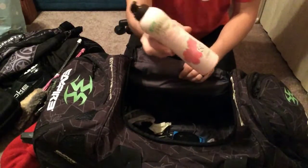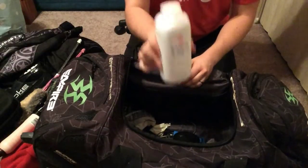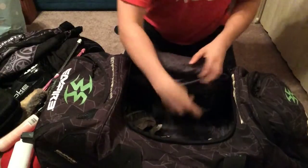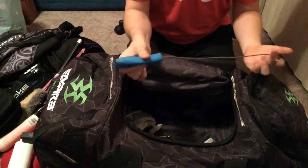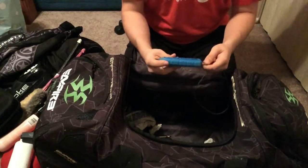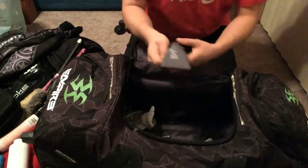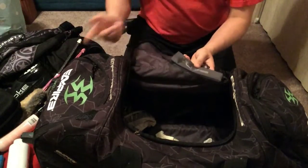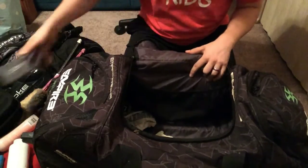I am white, so it's always good to have sunscreen. And baby powder — trust me, this goes a long way. I also have my barrel cover. I like the rubber ones — they last a lot longer, and they're just cooler. I do also have my extra one that came with my gun, just in case a teammate needs it or I lose mine. At an event you're always losing stuff, so it's always good to have doubles of things.